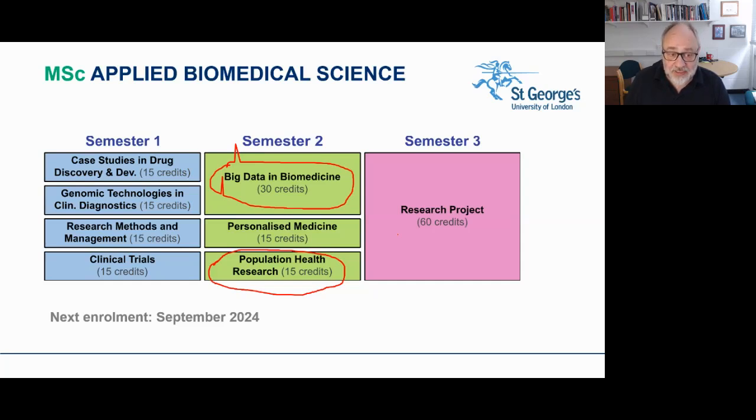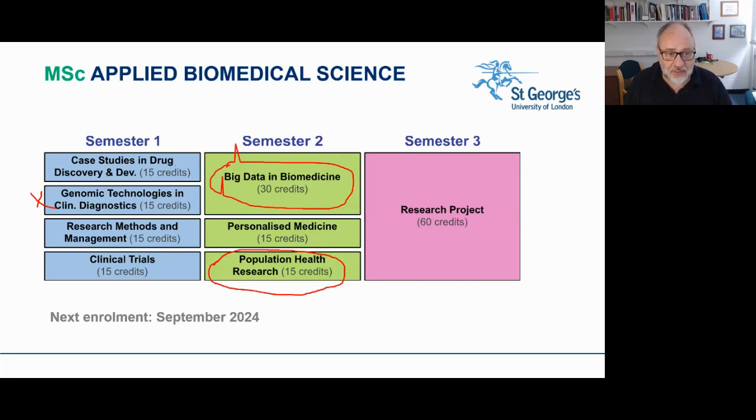In terms of assessment, we have now basically converted almost all of the assessments on our course to take-home open book assessments, with the exception of the Genomic Technologies and Clinical Diagnostics module, which is an exam where you have to analyze data provided in an Excel file and have a more limited time to provide your answers and do your analysis. But all the other assessments are essentially take-home assignments.